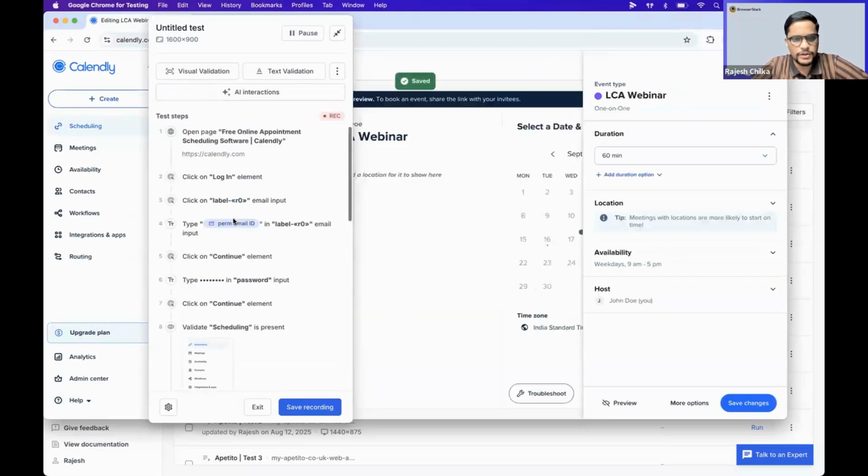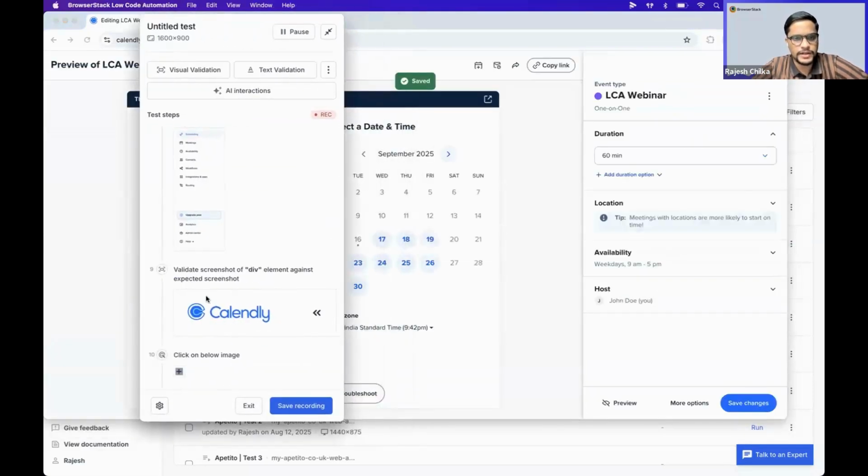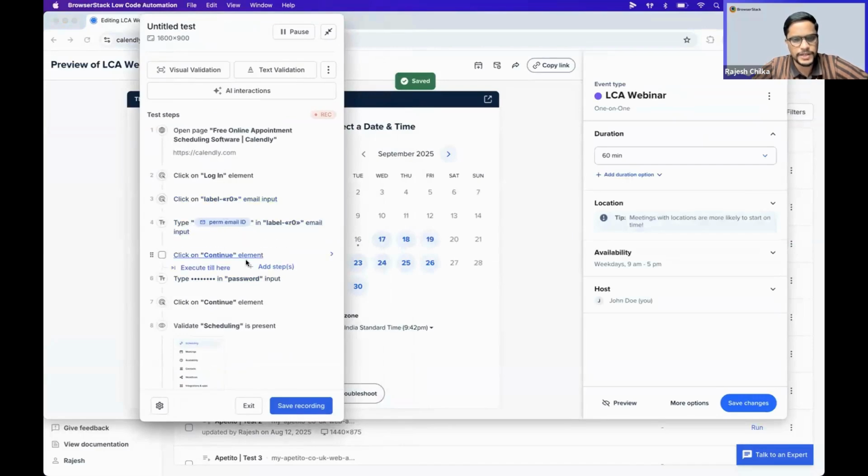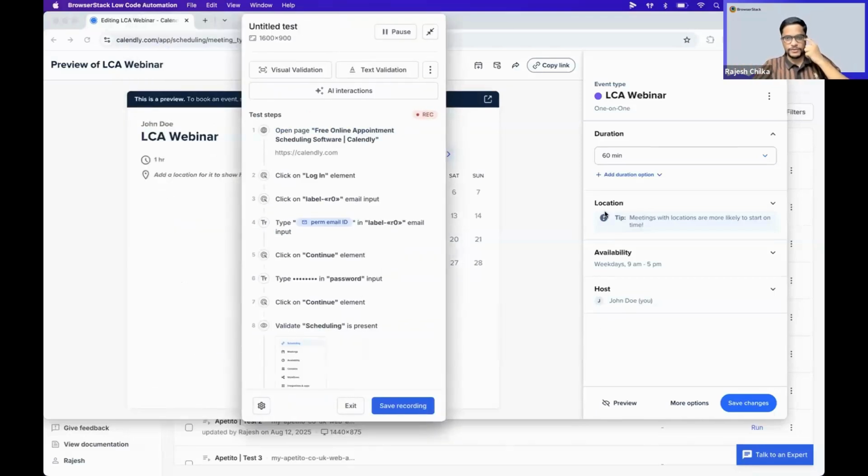So you can see the recorder has automated the flow, and you can see very plain English-based descriptions that any non-technical person can easily understand, right? Rightly pointed by Shambhavi, it's not just automation testers, it's primarily built for people who do not have much technical experience and still want to automate their workflows without having to learn any kind of scripts, right? So yeah, this is how you can record the workflow seamlessly.